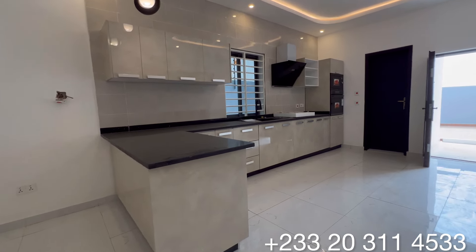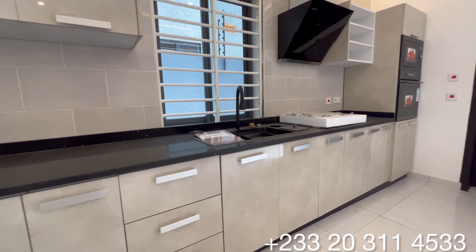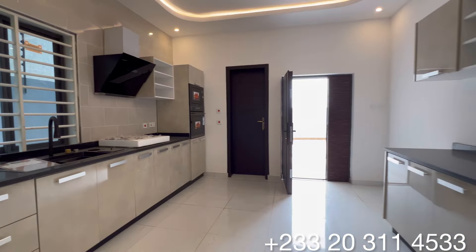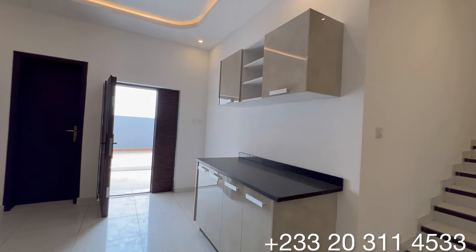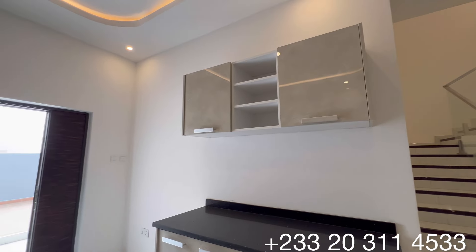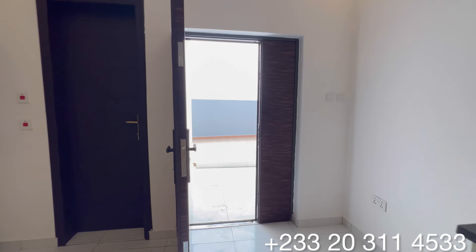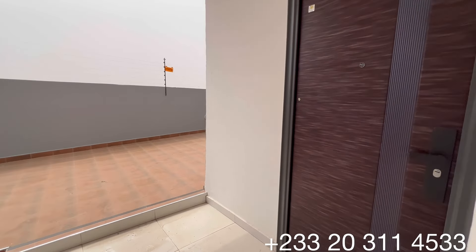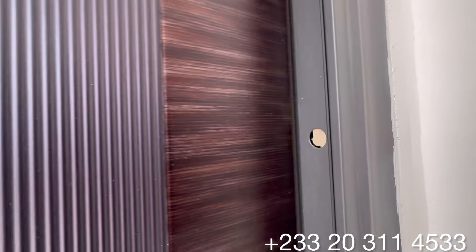I really love the choice of colors in this kitchen — the black worktop combined with cream cabinetry. With this huge space in the middle of the kitchen, you can actually add another island right in the middle. There are also some shelves directly opposite. This door opens to the backyard as well as one of the bedrooms that serves as the boys' quarters.